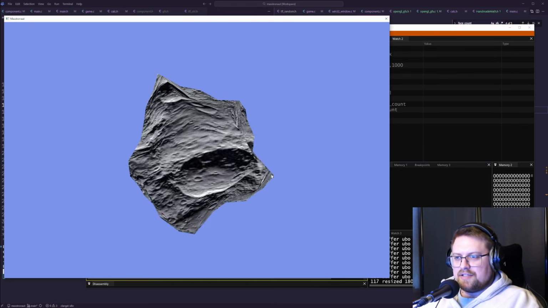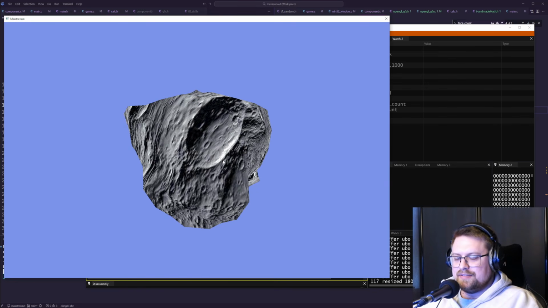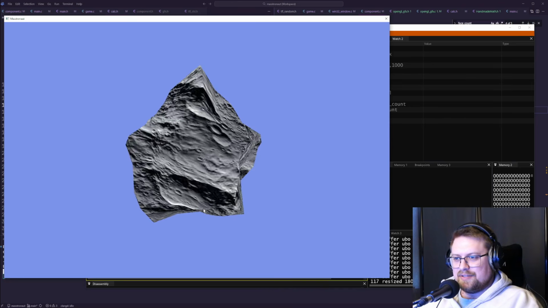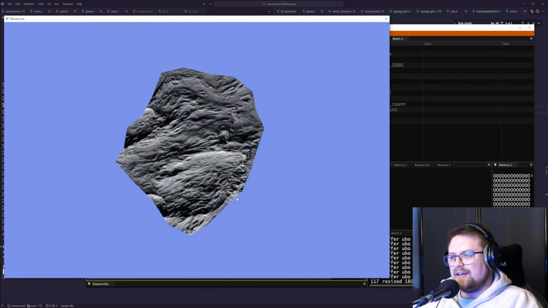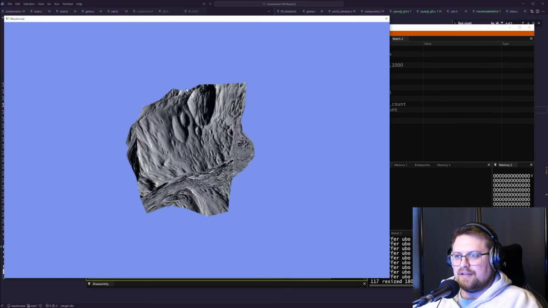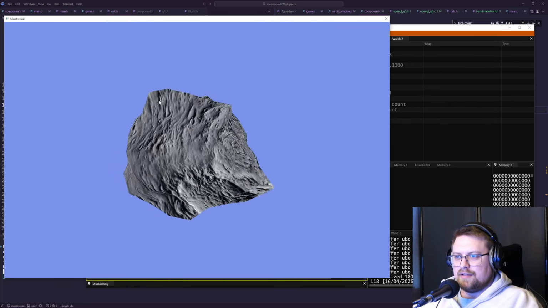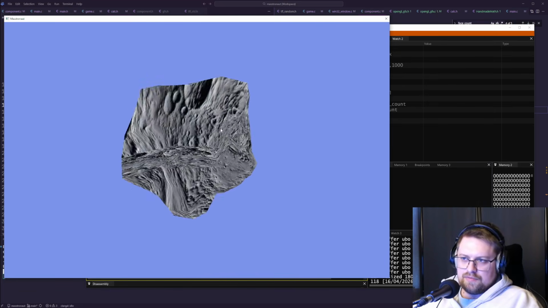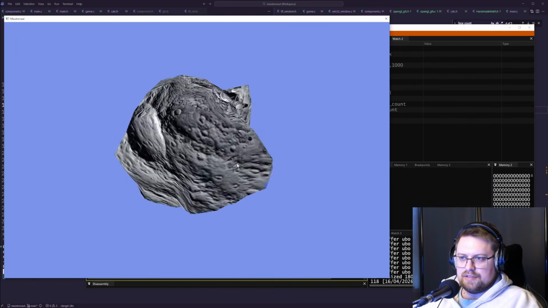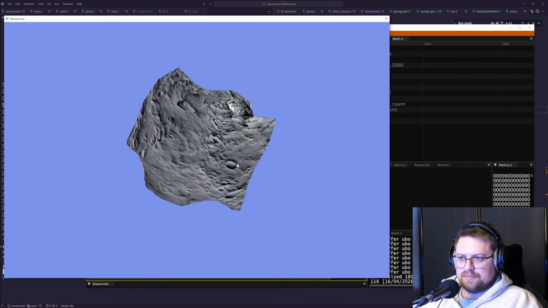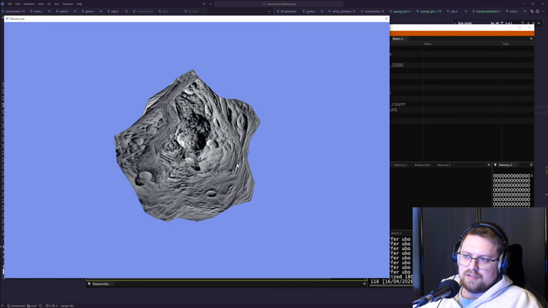Now, of course, you have the issue that here it's a meteorite impact, but it just happens to be on a place on the asteroid that is extruding. And same on the top here. So that looks a bit weird. But if I want to deal with that, I have to generate the texture based on the geometry. And that's also maybe a bit overkill. As a concept, this works, I think.